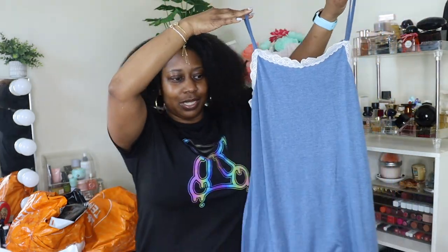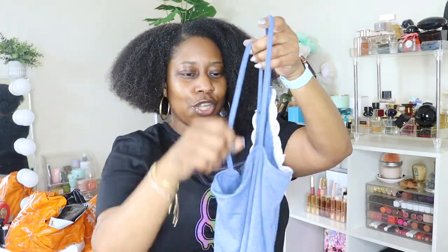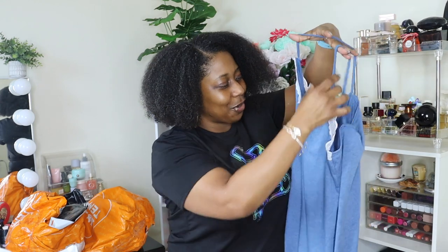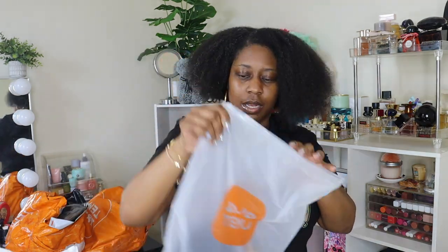First thing I picked up was this pajama dress. I got mine in a size large and I'm noticing that the straps don't adjust — that's one thing, like I told you guys I don't always be reading the description boxes. Hopefully it just fits. This is just something to throw on to be whooping around the house and comfortable. And if I'm not mistaken I got it in another color — well you'll see it in another color in a minute.